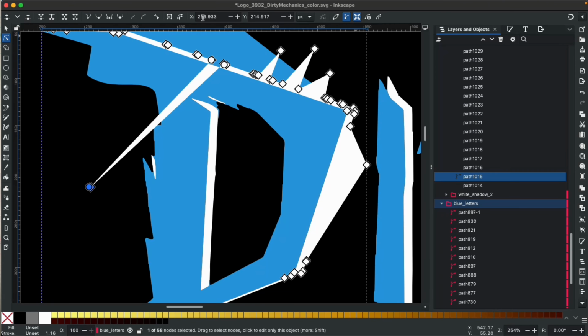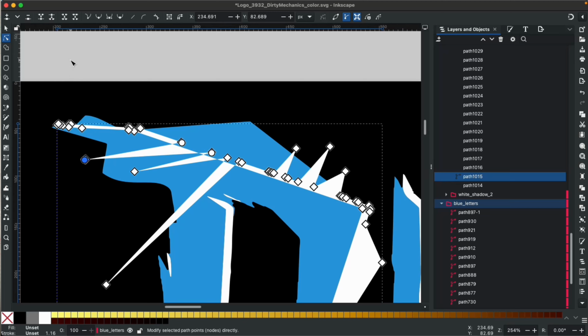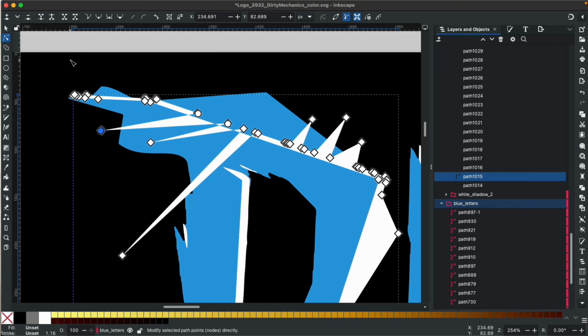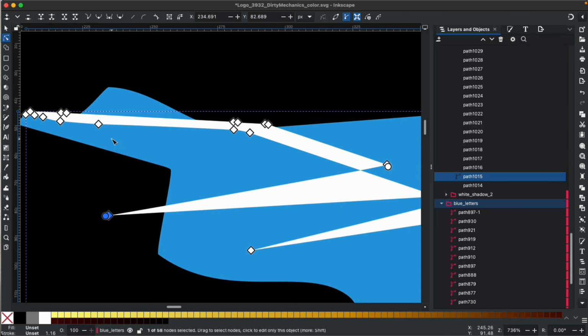So every time you edit one of these things, all you're doing is changing math and allowing the program to have infinite pixels to be printed anywhere that it needs to be printed. Okay, so the node tool, as you can see, lets you do all sorts of stuff with these diamond dots. But if you click on one of these diamond dots, you'll see some circle dots show up next to it.